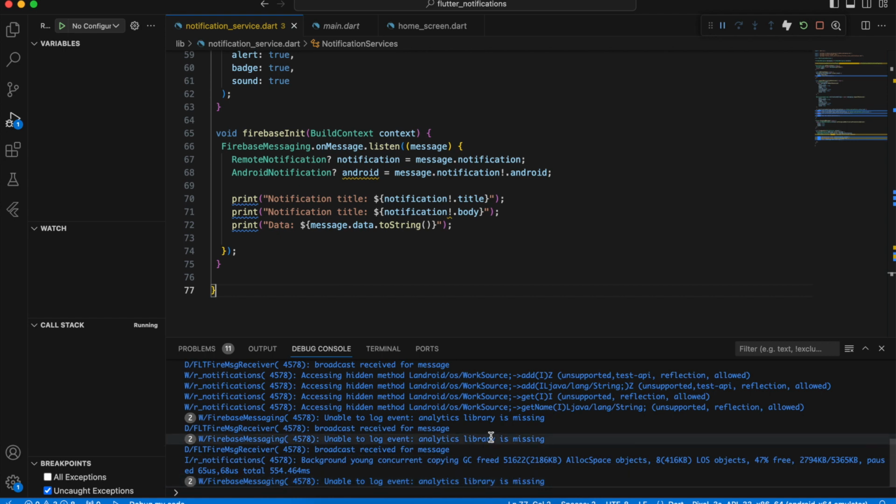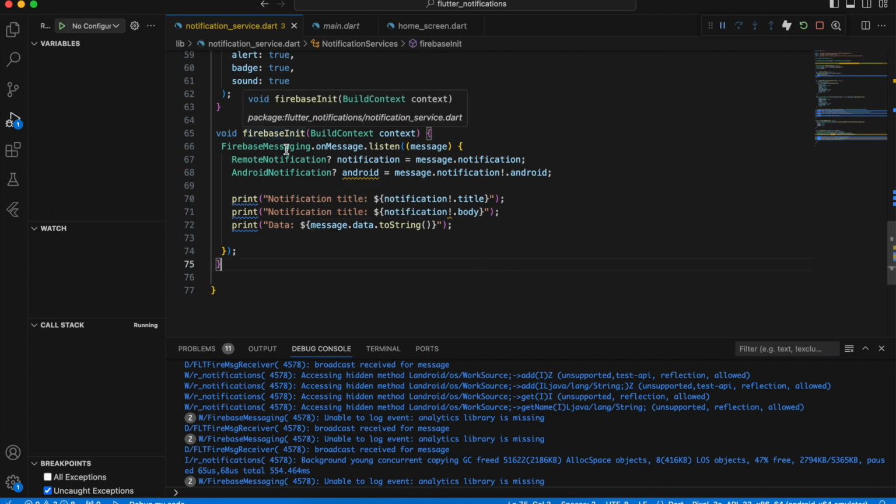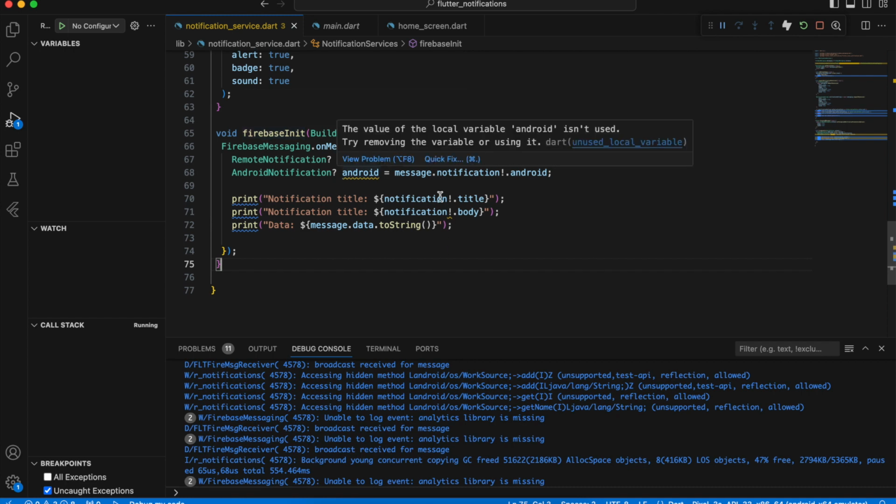Okay, so we are getting one line that says broadcast received for a message, but actually we didn't receive anything because this line of code is not executed at all. Okay, so I got it. We have written this function, but we have not called these functions from our home screen.